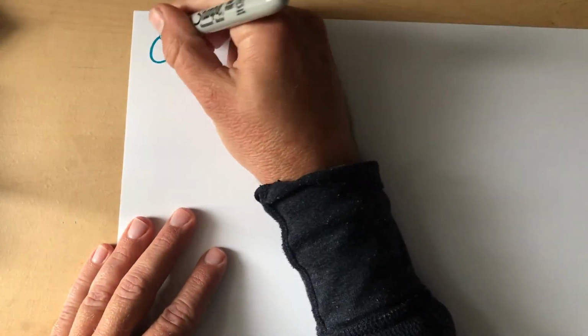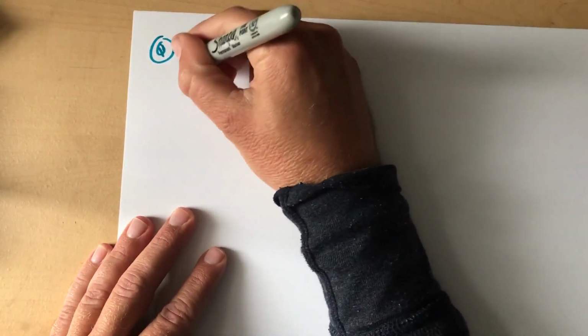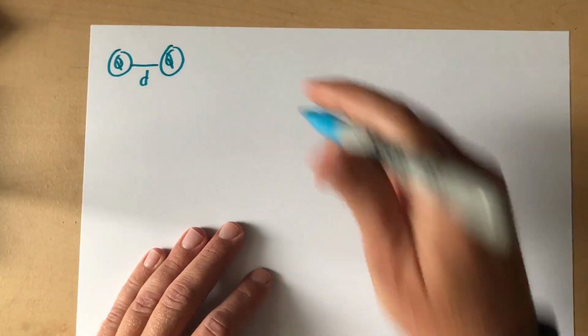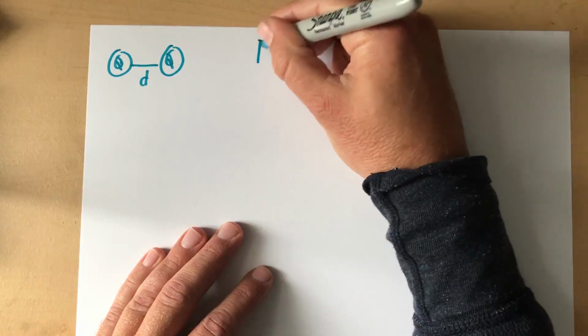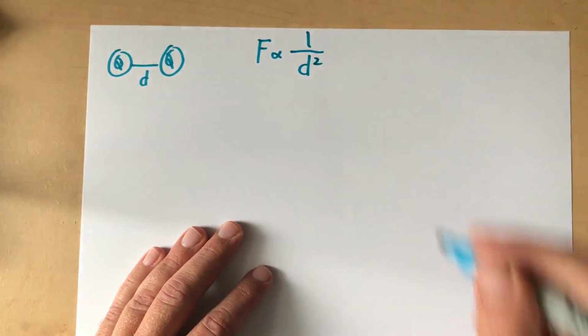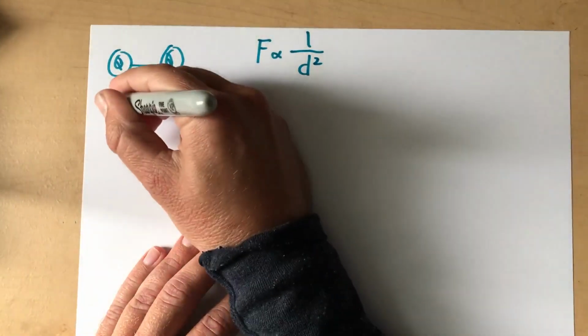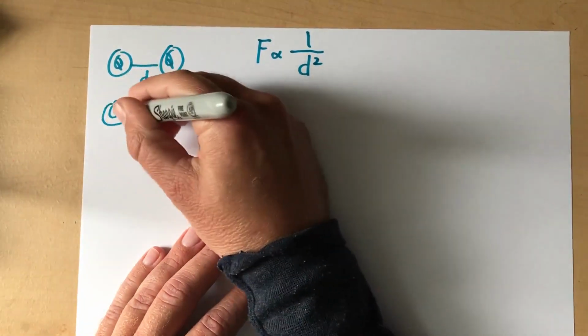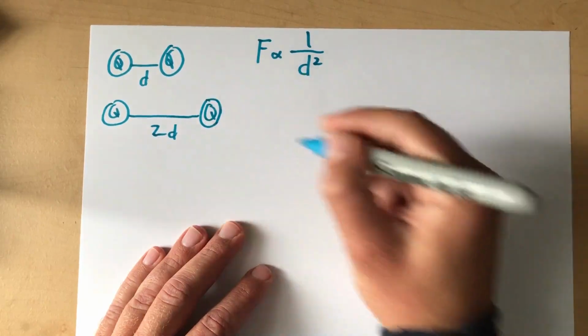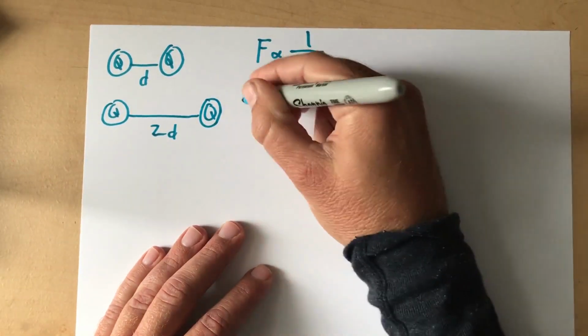So if instead we change the distance, let's look at that. Let's say we've got charge Q here, separated by distance D, and another charge Q here. Sorry, that's really messy. Remember this whole time that force is proportional to, if we just focus on the distance, 1 over the distance squared. So let's say we change this now, and Q is moved out to 2 times the distance here. So let's plug that in.